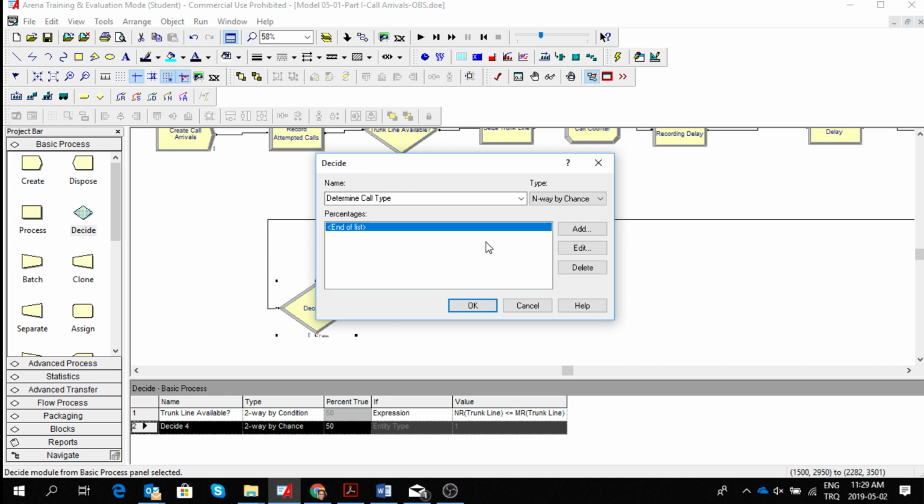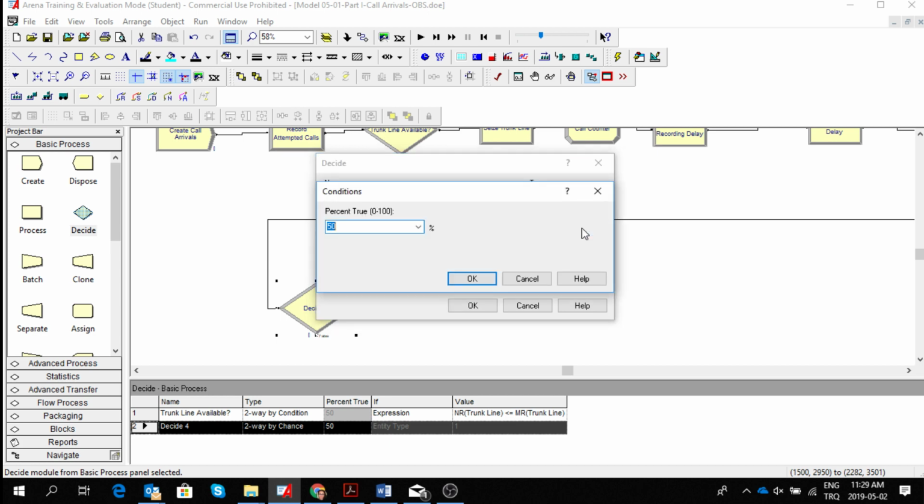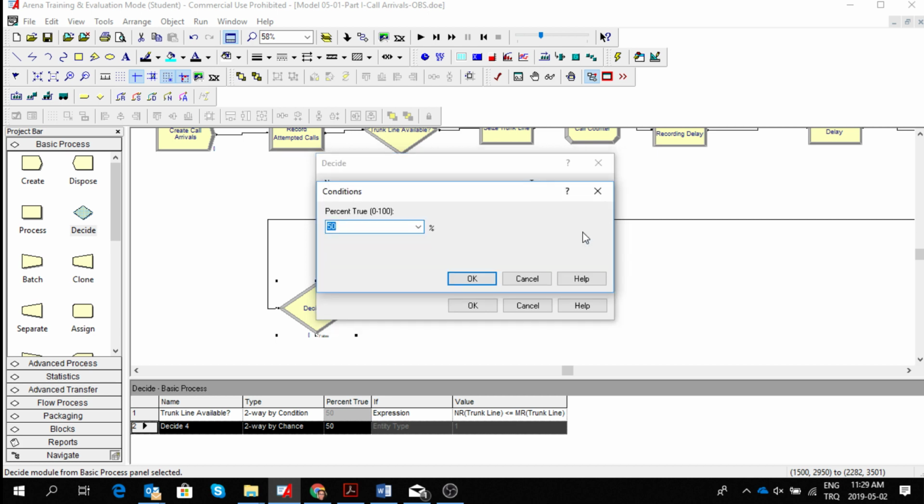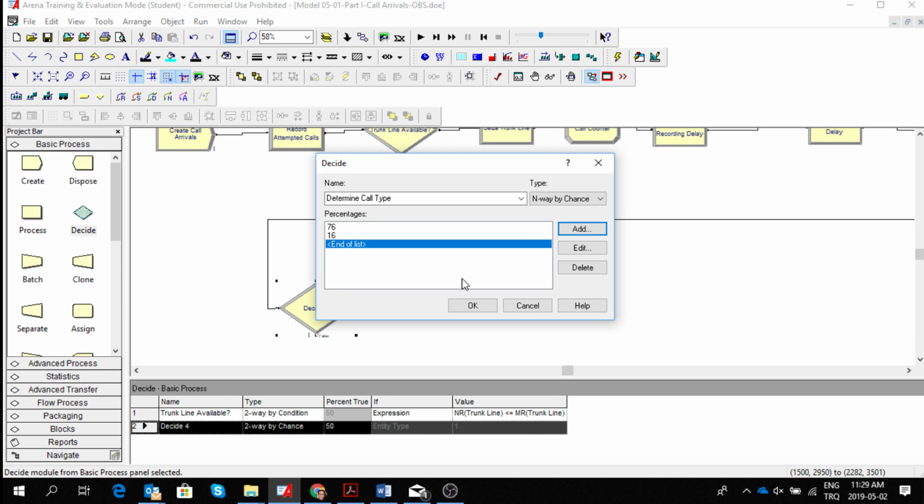Where are the values? Let's see. I'm going to add 76%. 76% of the time it's going to be directed to technical support, and then I want to add what's next? 16%. 16% of the time it is directed to sales, and otherwise it's the 8% left over.